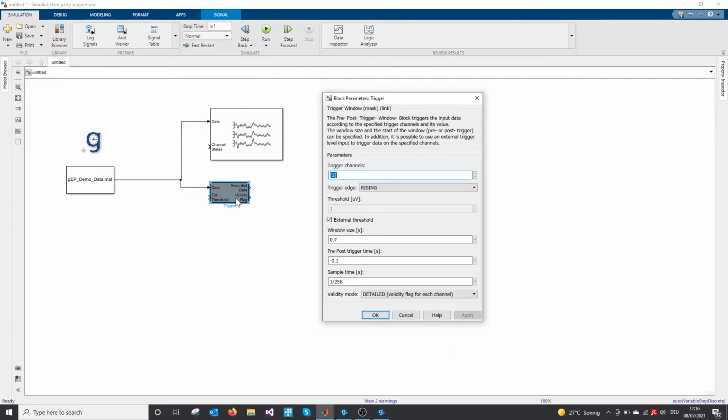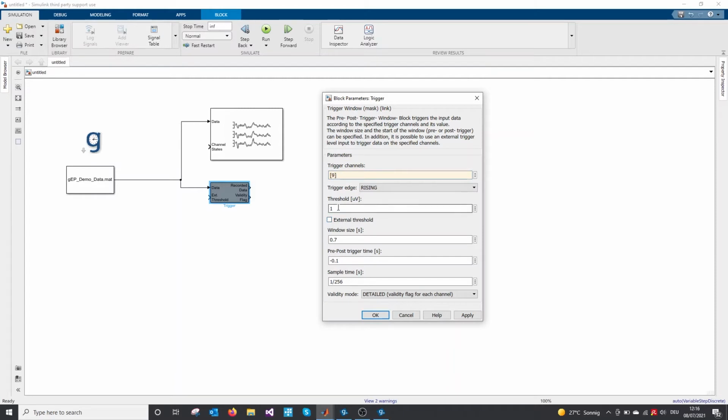With this trigger we can trigger the data, and out of the continuous data stream we can extract trials or epochs or chunks, data chunks. Therefore we need a trigger channel, and first we do it for the non-target trials, and the non-target trigger was presented on channel 9 of our data.